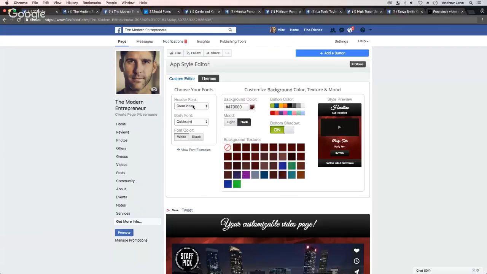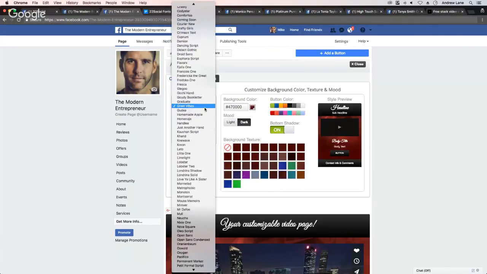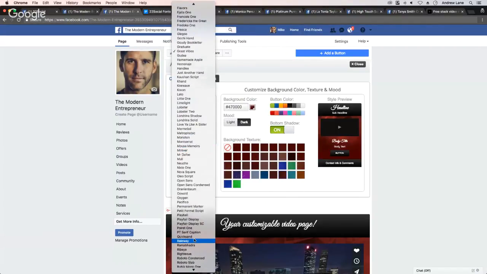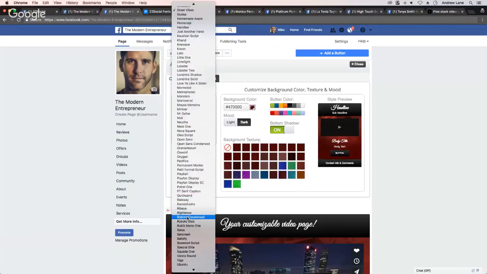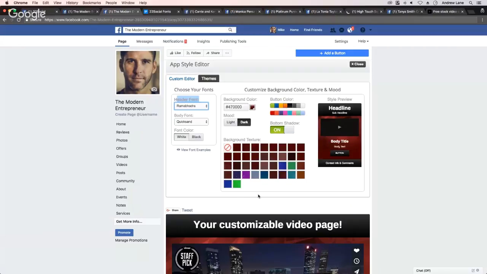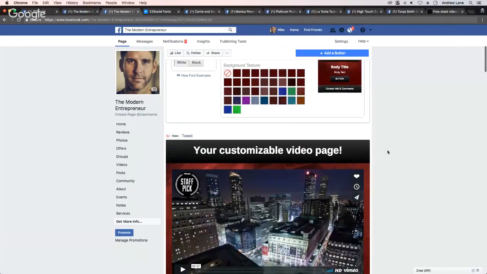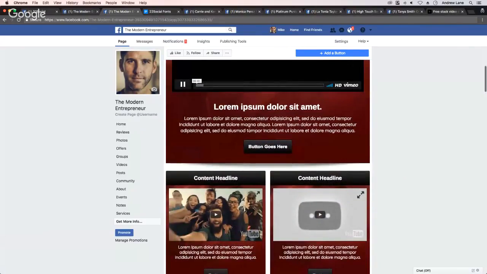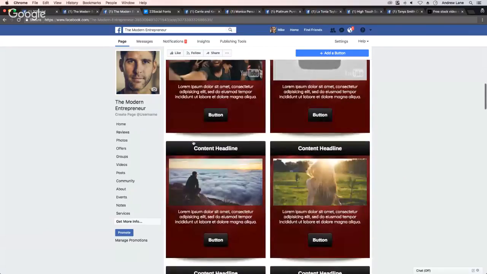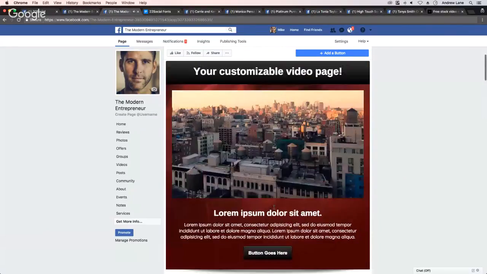Let's try that out. If I go back in here, header font, I'll go down and select it. Over here in the preview and down here, you'll see the header sections all get updated with that font. The body font is going to stay whatever it was, so you can change that individually later on. All the header fonts got updated.